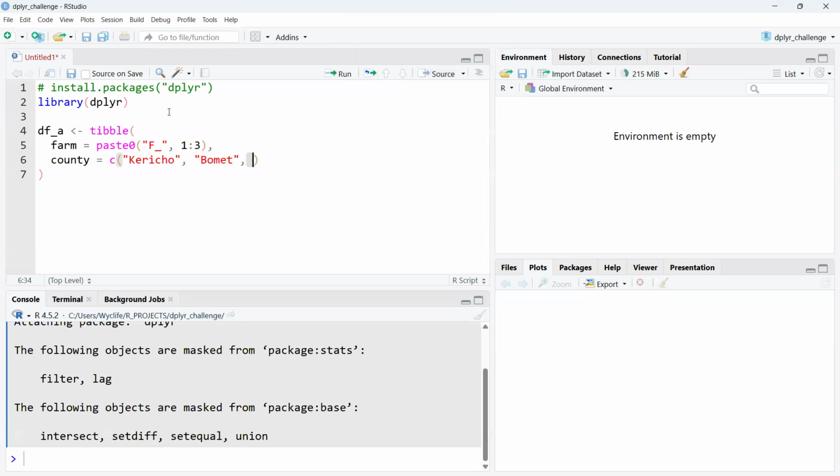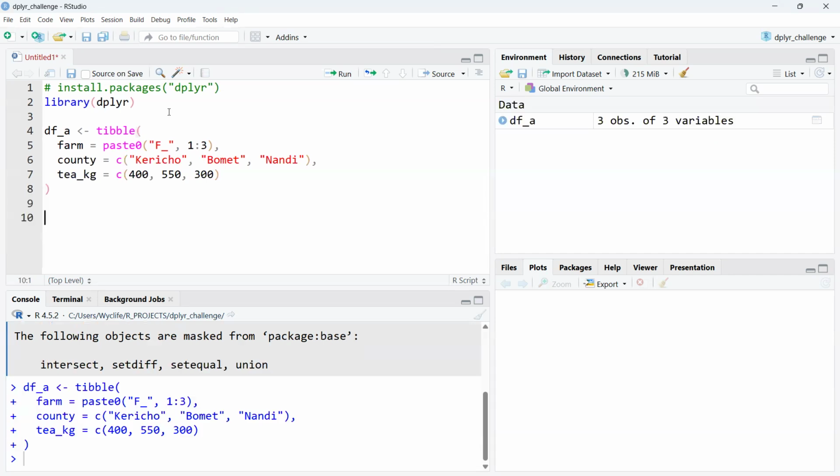Your data frame can be quite long, longer than mine, or short. It doesn't matter. And then the yield, which is obtained from each of these, were 400 kilograms, 550, and 300.